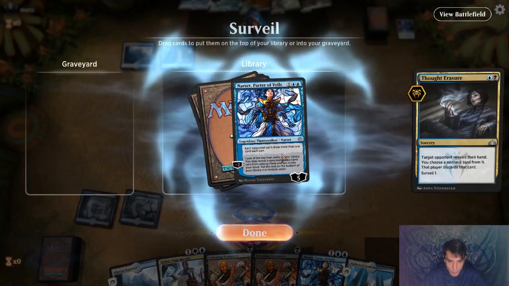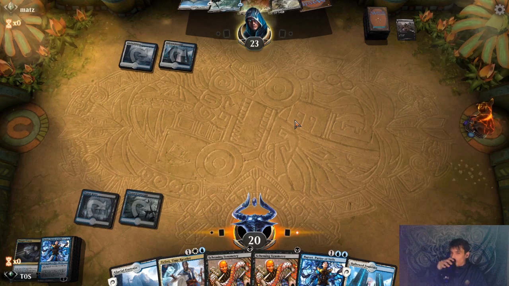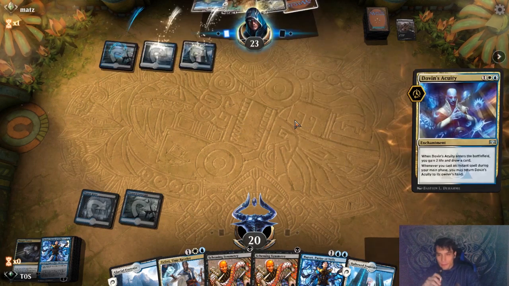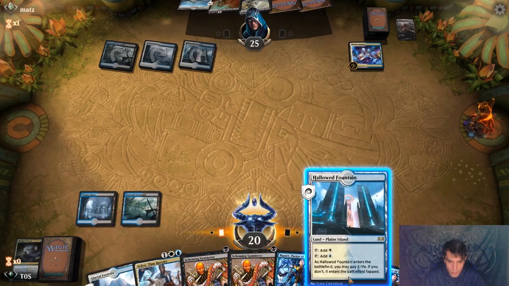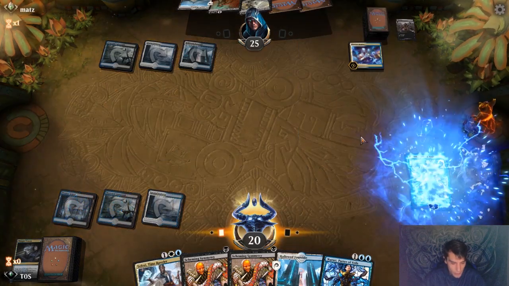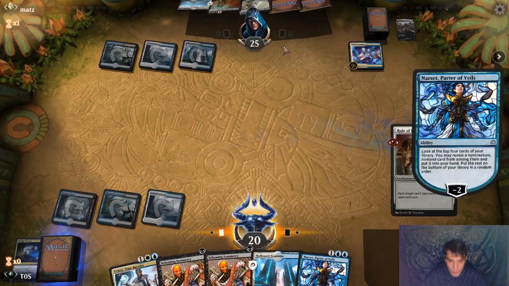Let's take his Absorb out. I guess Narset's pretty high value. She can stay. Oh, a Dovin's Acuity. Interesting. So he is going to be drawing. So I'm going to bait him with the first Narset. Obviously, we're going to see a Vraska's Contempt from it. Keep an open mind. And I think Rule of Law might be appropriate this early on.